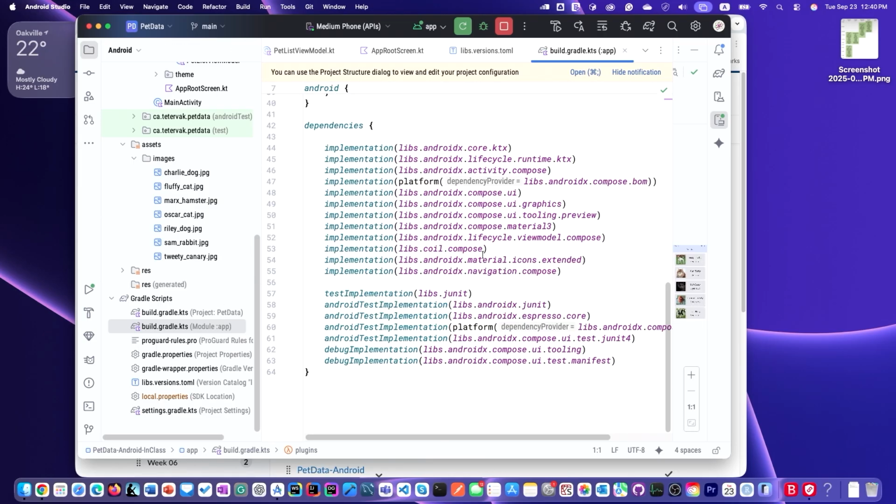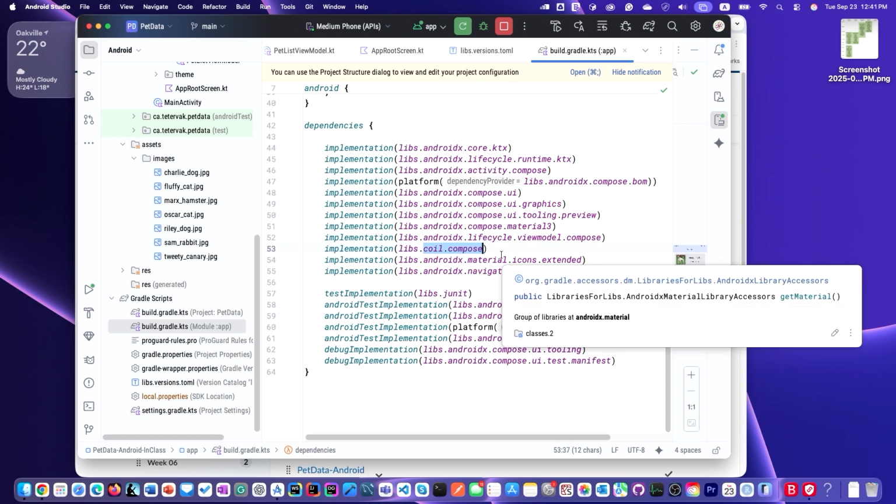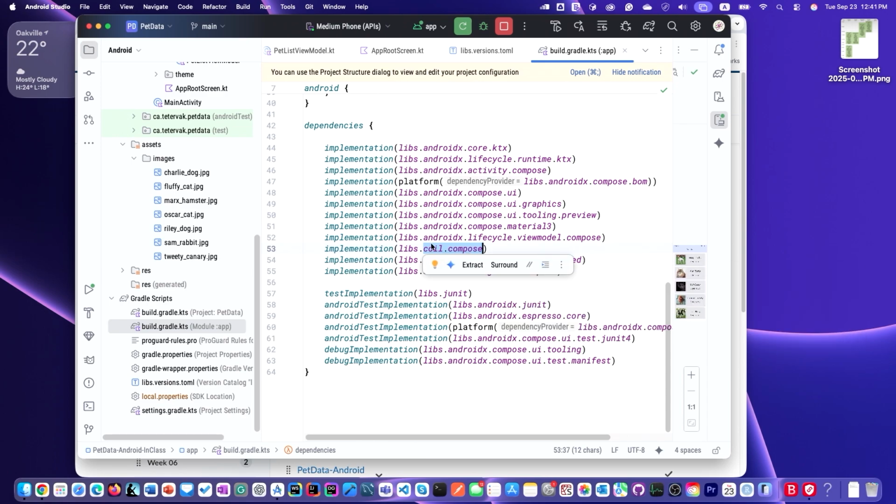So this is the Coil library, and this is the alias I created there. It was named coil-compose. This is how I call it in the alias. When I mention this library in the Gradle file, it is libs dot, and the dash is replaced with a dot. So it is the alias name.